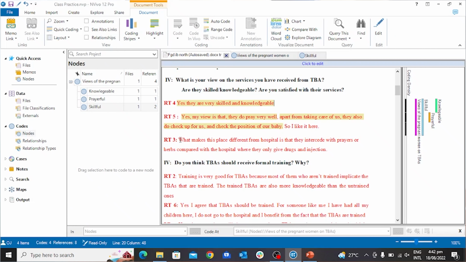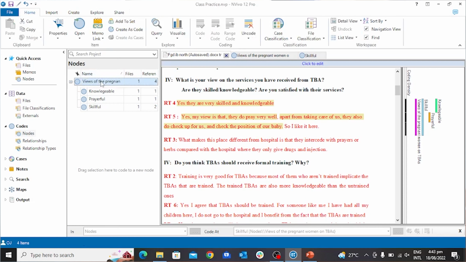We are still going to code this as prayerful, but we are also going to create a new code, which we will call use of alternative medicine.